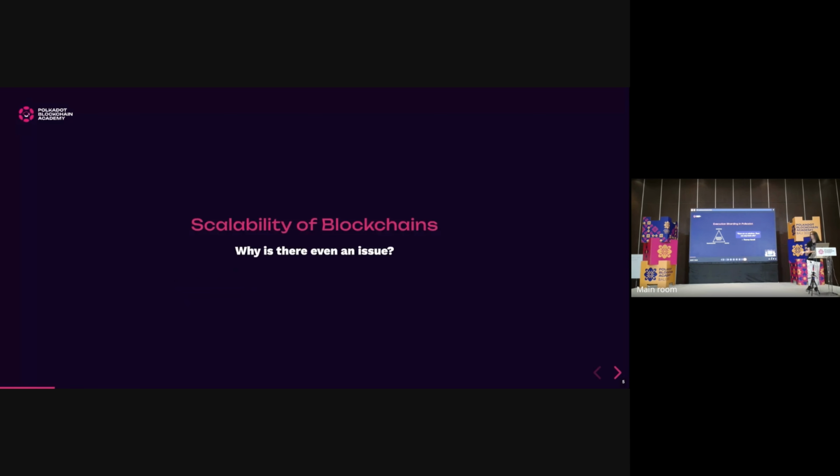We all heard that blockchains generally don't scale. But in short, what causes actual blockchains to scale so poorly? Anyone has any idea what the issue is here? Mike? What is it?